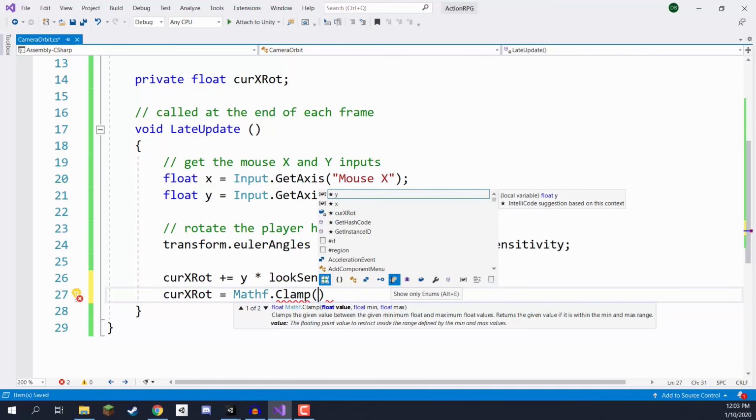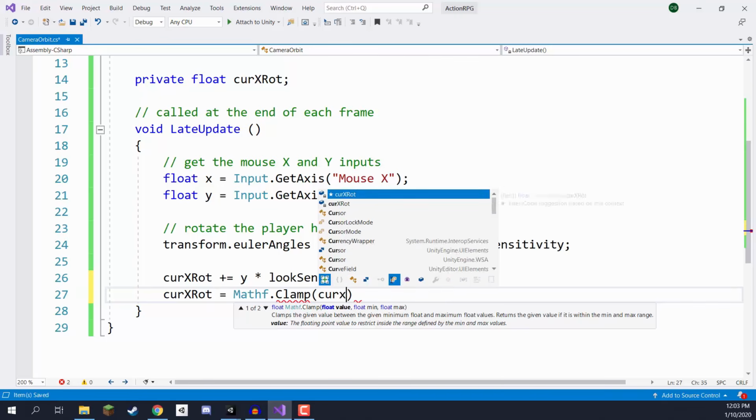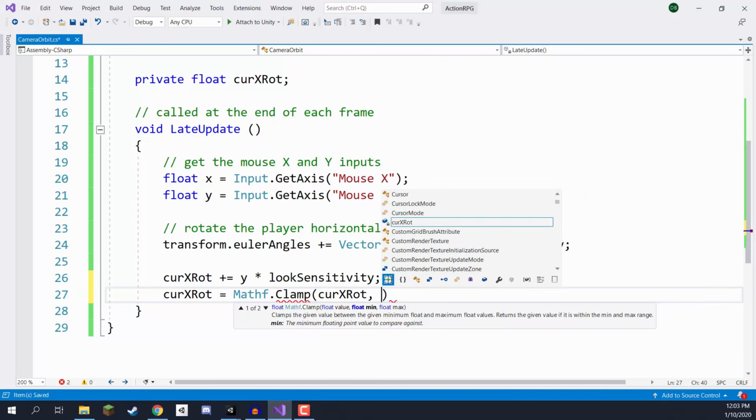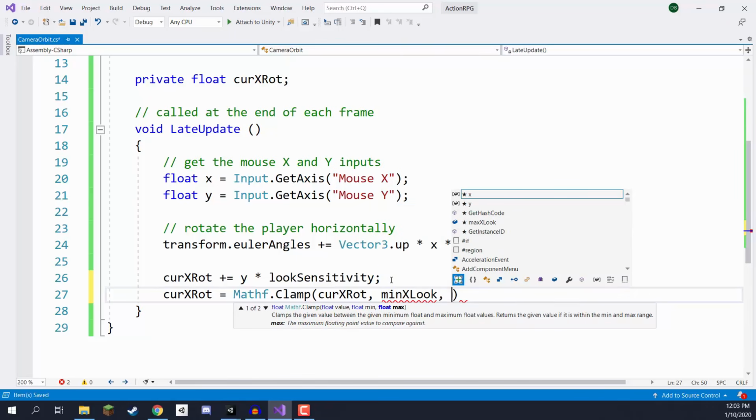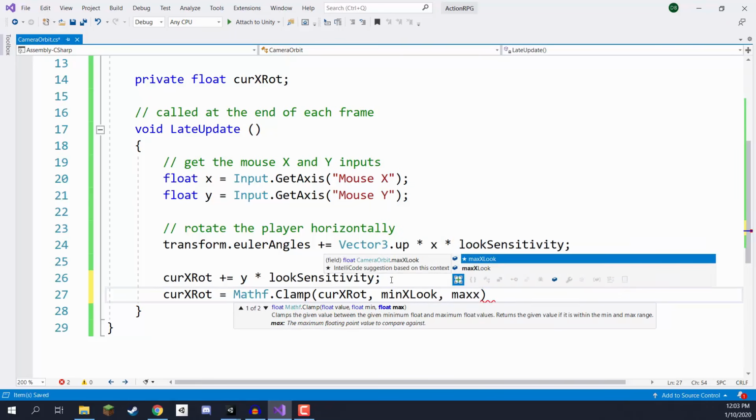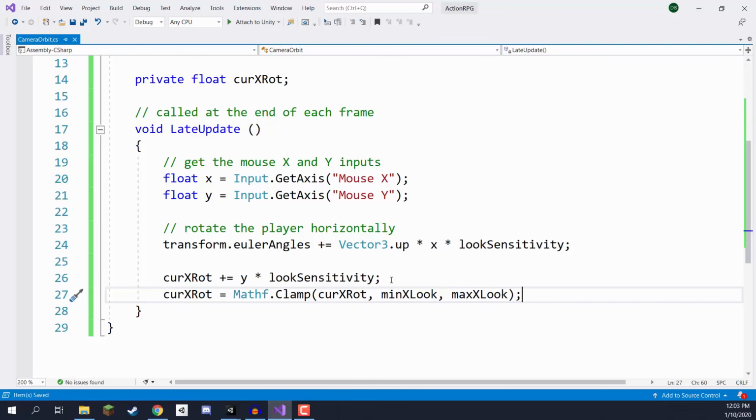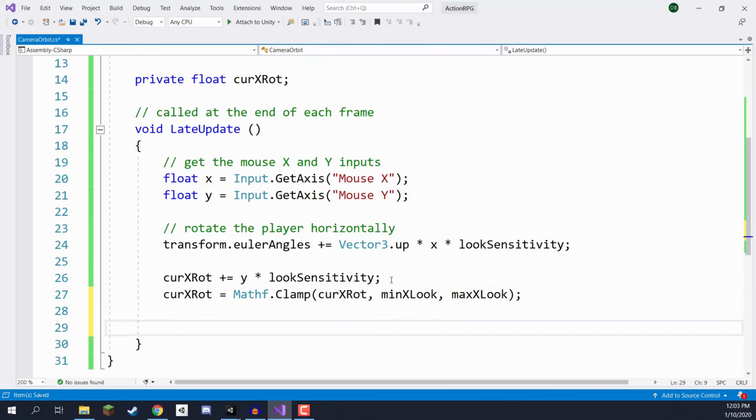And with this function, we give it three values: the value we want to clamp, the minimum, and the maximum. So the value is going to be curXRot, the minimum is going to be minXLook, and the maximum is going to be maxXLook, okay? And there we go. We've clamped this value now, so it can't go above a certain value or below a certain value.